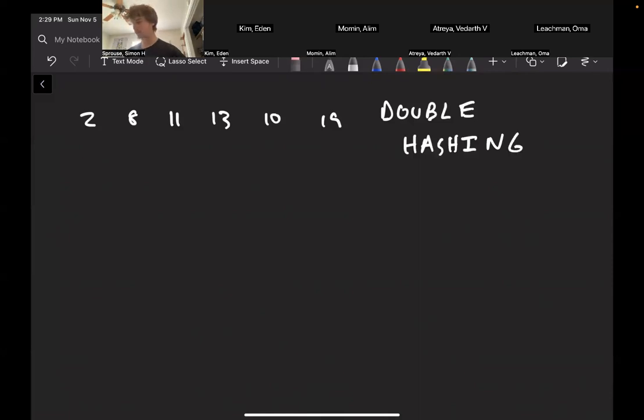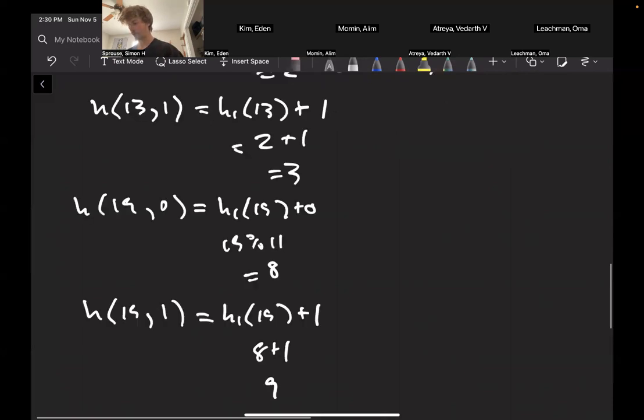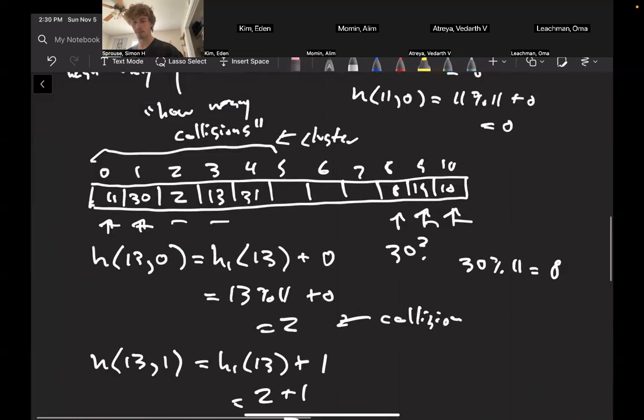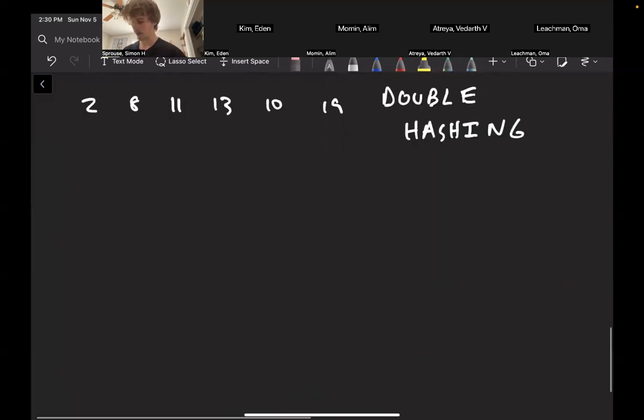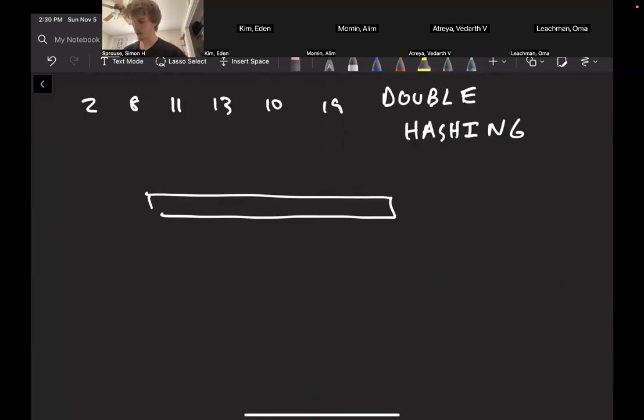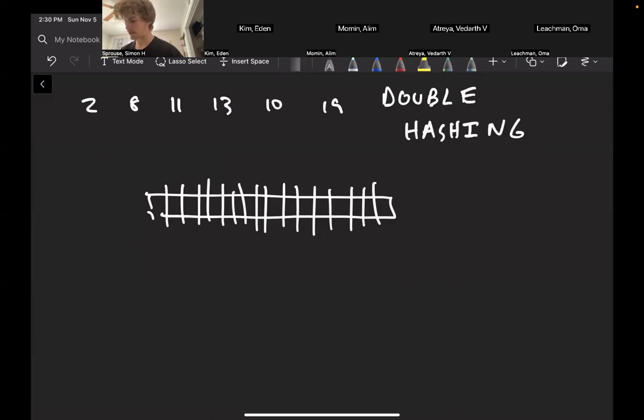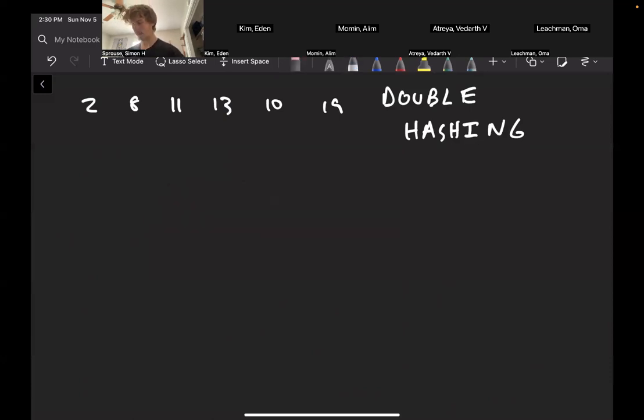Okay, double hashing. The issues I mentioned previously were with functions that are not randomly mapping to the space. Ideally, if we have an array and a hash function, we want a hash function that is going to be randomly putting things in this array as evenly and as non-discriminately as possible. That is ideal. And so double hashing accomplishes this by leveraging the randomness of two different functions.